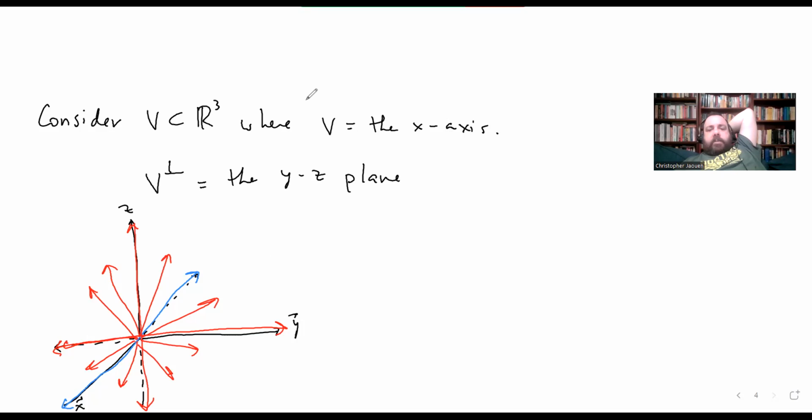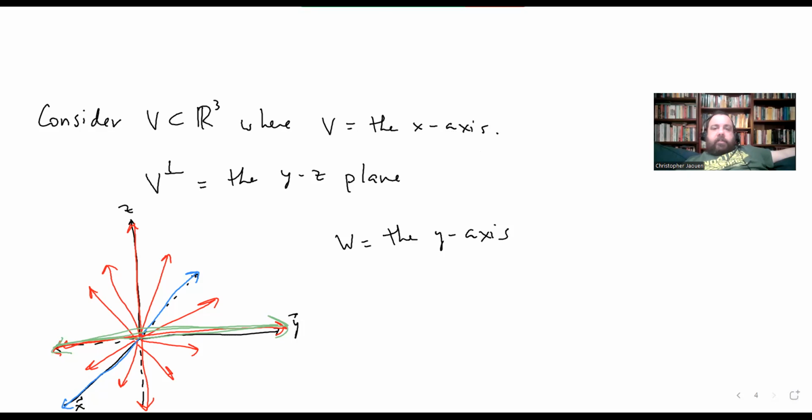However, you can have other orthogonal subspaces that are not equal to V perp, but they will have to be smaller than V perp. For example, you could take another orthogonal subspace W equal to the y-axis. The y-axis is orthogonal to the x-axis, but it's not equivalent to V perp. It's a proper subset of V perp. So that's what that last note is saying.